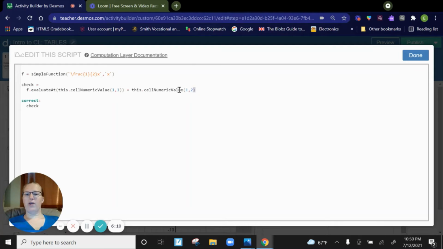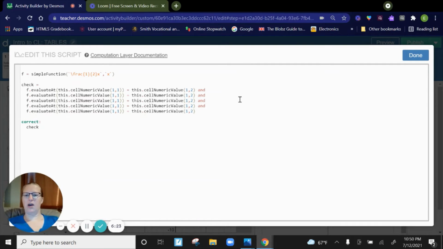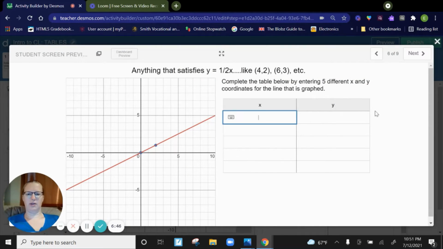So going back over here, this is sort of the magical spot right here, and we want to just sort of duplicate that. So we can say and this, and I'm going to go back and fix some of those values. All right, so I've got enough of them down, and I just have to be really careful about doing this properly. Okay, so this is row 2, column 1, so 3, 4, and 5. And then this is going to be 2, 2, 3, 2, 4, 2, and 5, 2. All right, hopefully I've done it correctly where we can check this off.